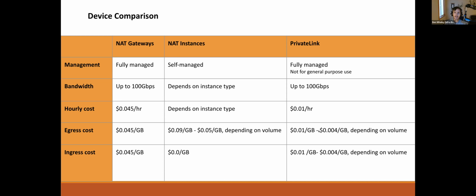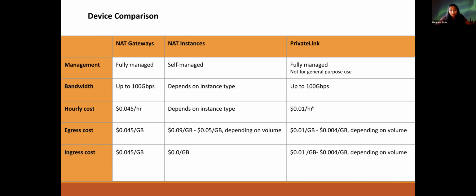Yeah, I wanted to mention these because it's not a proper substitute for NAT gateways and NAT instances. You can't just use it instead of those other options, but it's a nice option to connect your network to some other third-party network that offers PrivateLink as a service. A really good example is Datadog, who offers a PrivateLink endpoint. So the idea is it's a managed device-like experience. You provision this PrivateLink in your VPC and you set up the routes to point at it. And like the NAT gateway, it's fully managed. It's 100 gigabit and it's only 1 cent per hour.